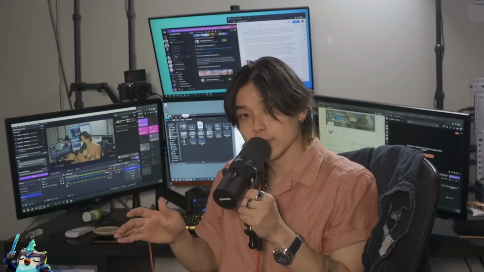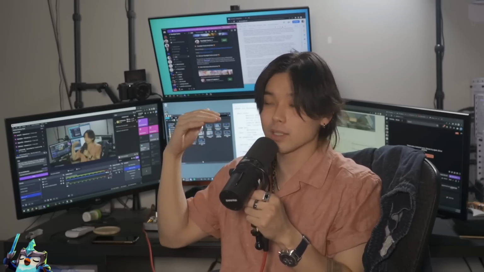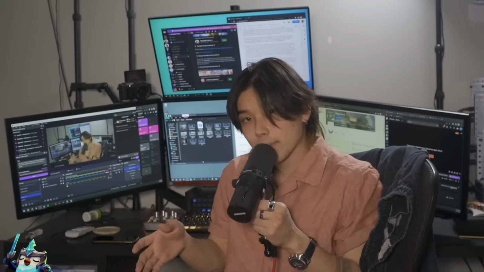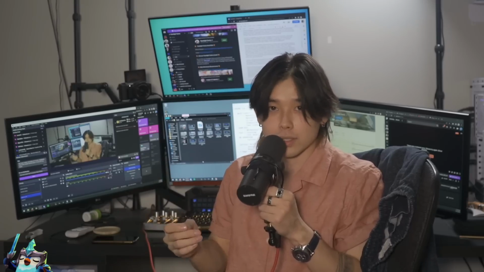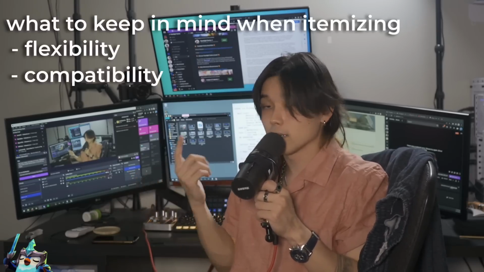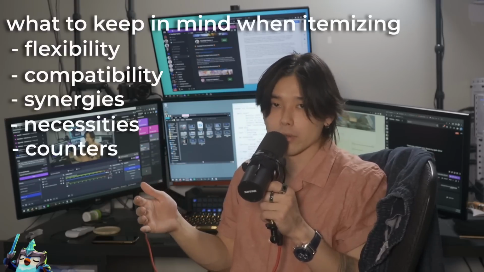So now that we understand item slamming, we need to talk about itemization, because this is the part where even players in Masters Plus mess this up. When it comes to itemizing your units, there are 5 things you need to keep in mind. These are flexibility, compatibility, synergies, necessities, and counters. By mastering these 5 concepts, you'll honestly be doing way better than most Masters players.